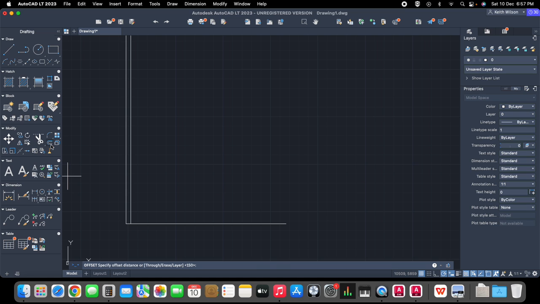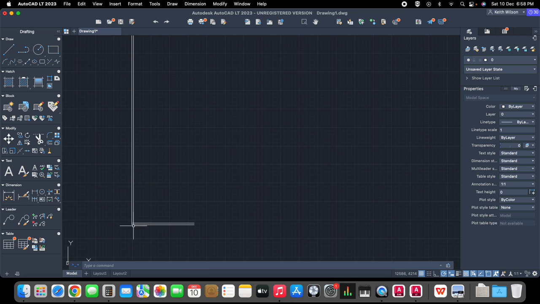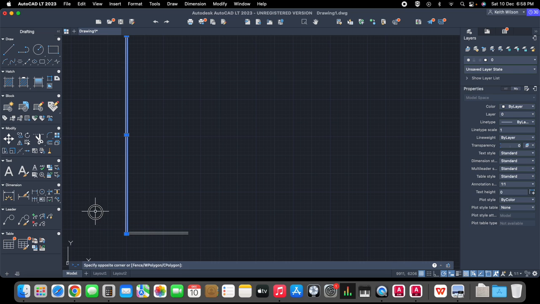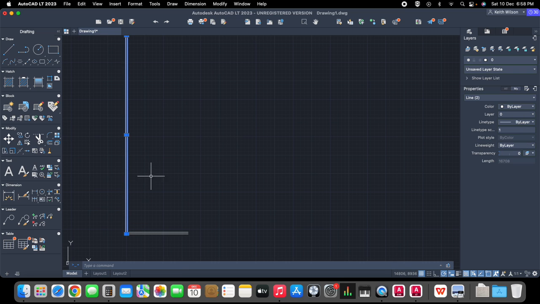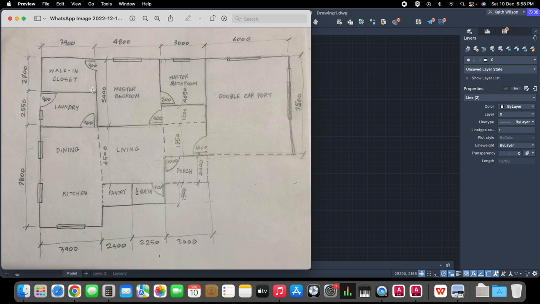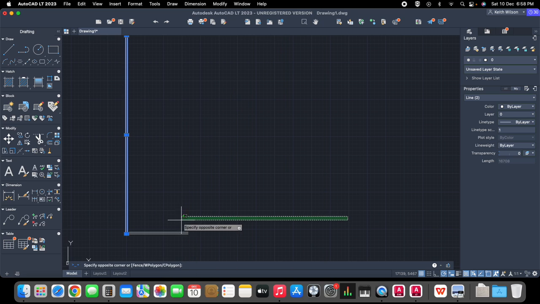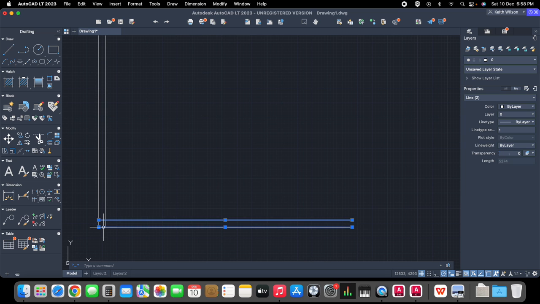I'm going to proceed to also offset this line to show the thickness of the wall. So now these two lines represent this wall right here, while this wall right here is represented by these two lines, right?